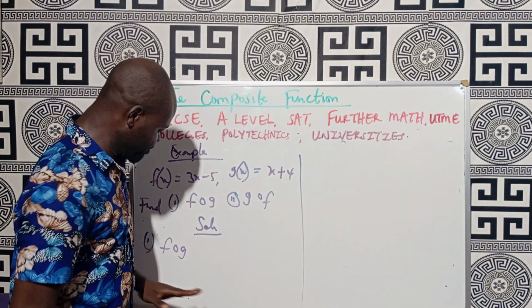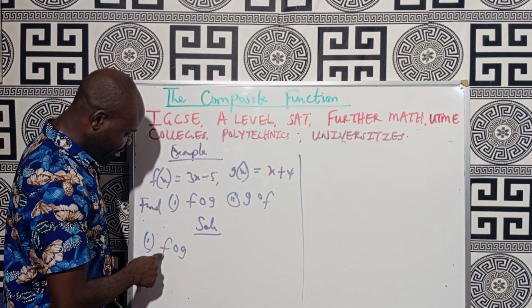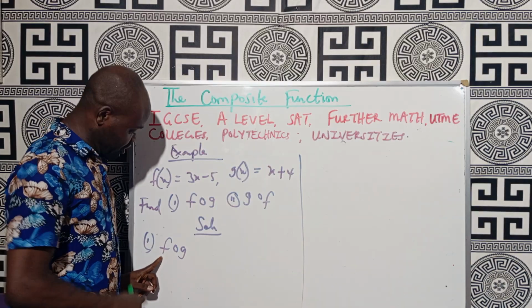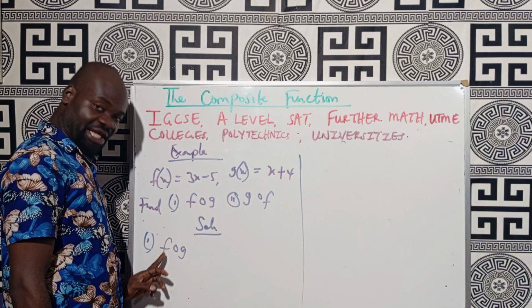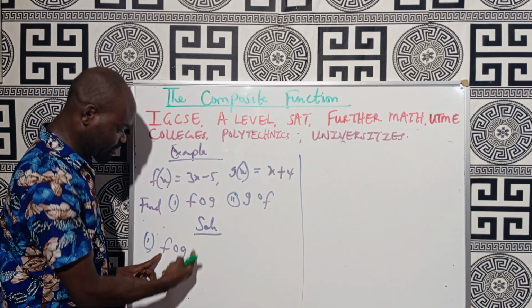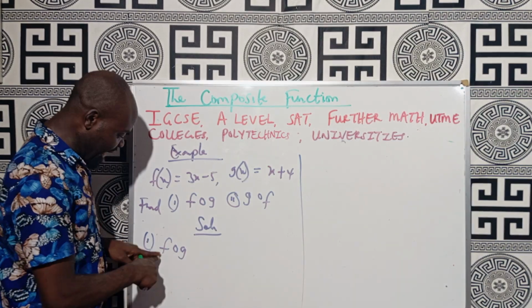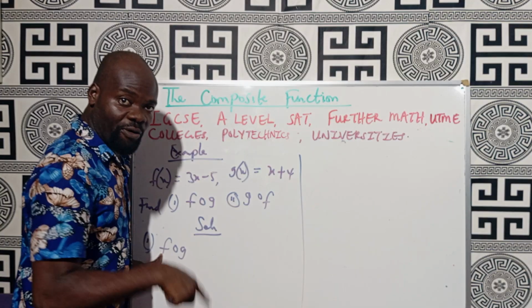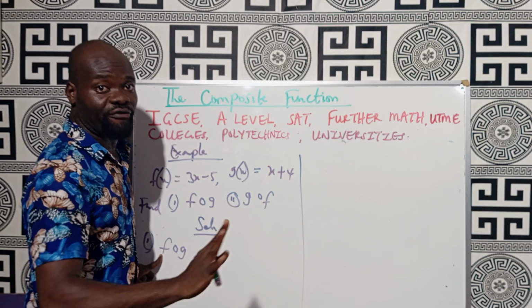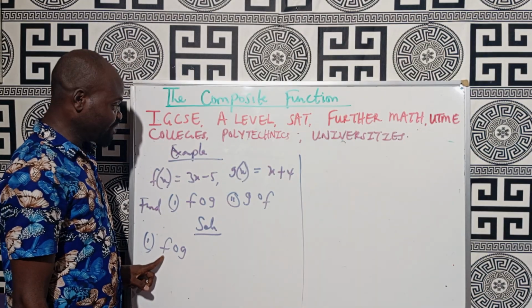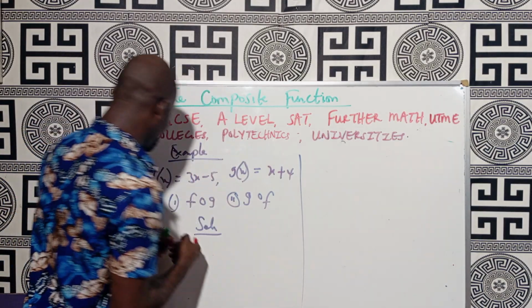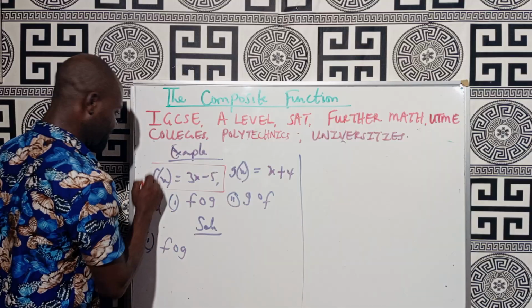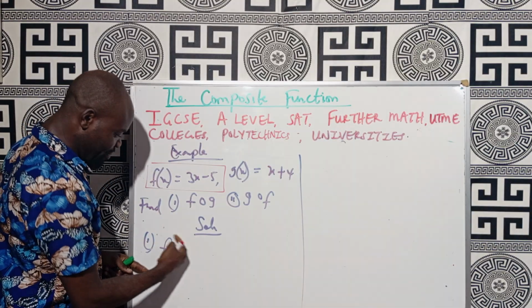So do you know what this function means? It means f is the base function, like the owner of the function. So g is the one coming in, like f is the owner, g is coming in. That means f is the real base function. Just go and check your function f. Where is function f? So we are using function f normally. Understood? So g is just coming in.